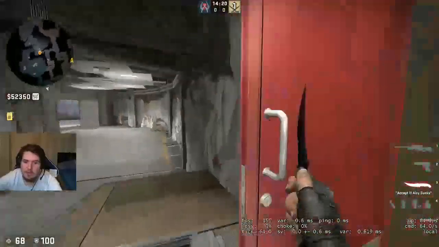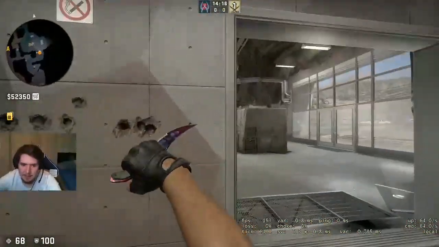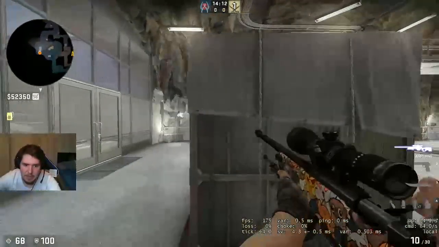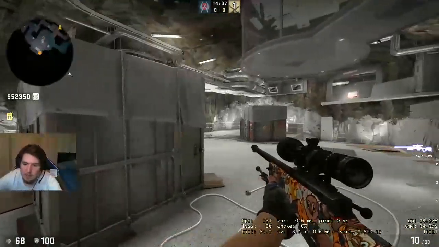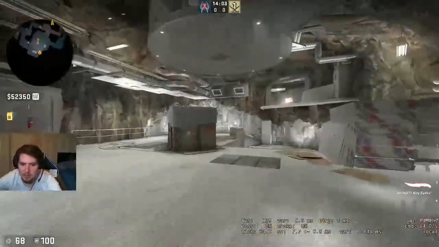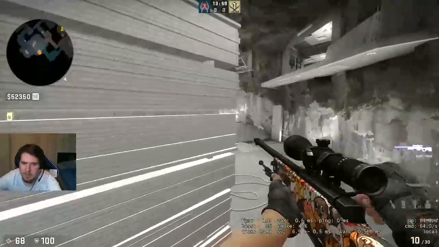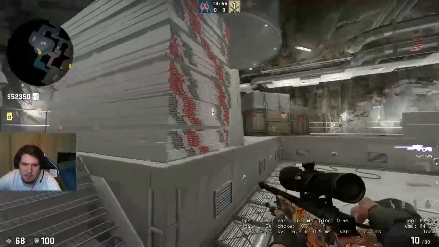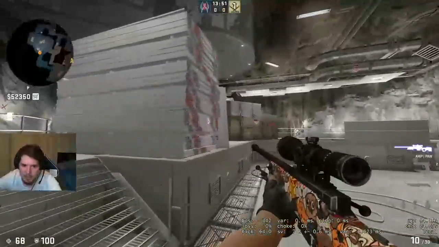So, as a general setup, you'll want to play a B anchor. Often, B players will play either here or here, which I don't think is a particularly good angle because if you die, they just have free reign of the site. Whereas if you play somewhere back here, it's a little bit safer. You're not going to get rushed immediately by SMGs and the AK-47s. You can play here, take a shot, and just stay alive for a little bit.